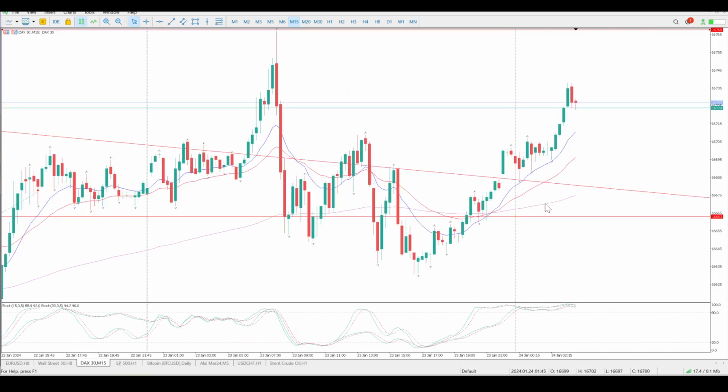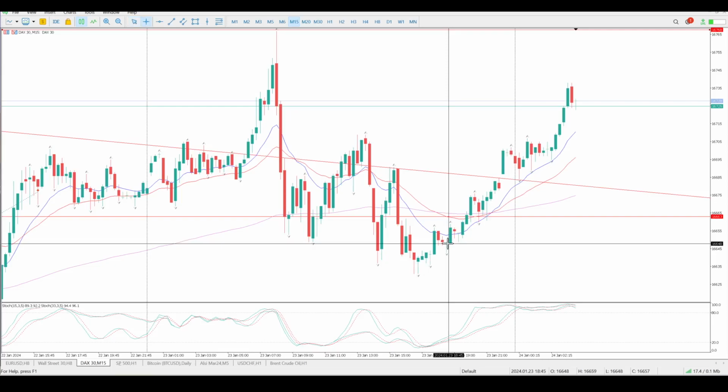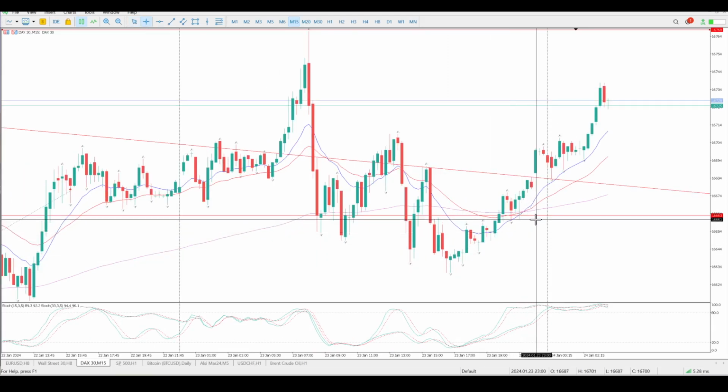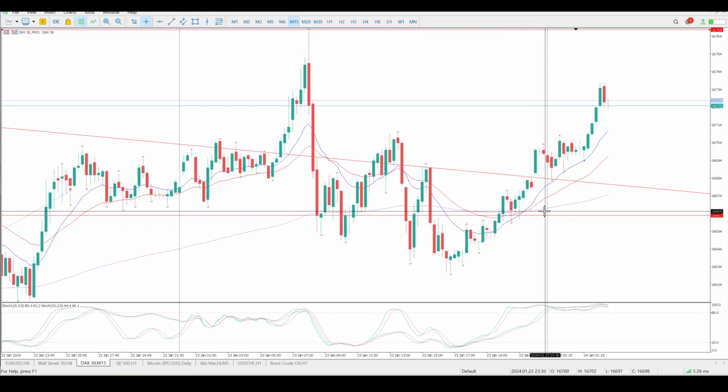For me at the moment, I would expect some kind of a move back down, and still waiting at 16,663. It's a breakout, doesn't matter which way you look at it. We have broken through the trend line, but I don't like what I'm seeing here. Lots of gaps all the way up, all the way down. I just want to see where the gaps start. So the gaps start right here, just above the level.